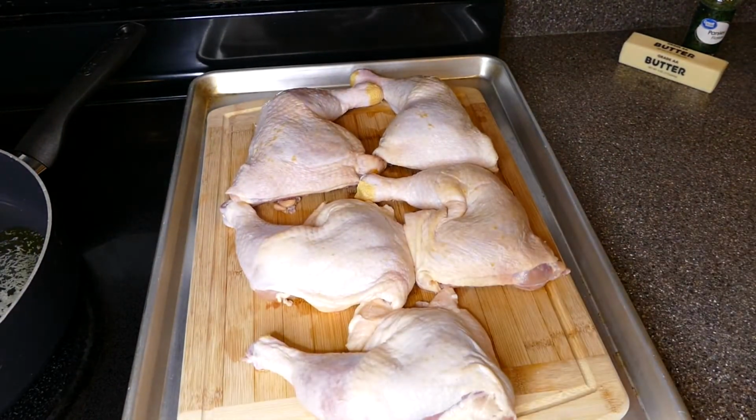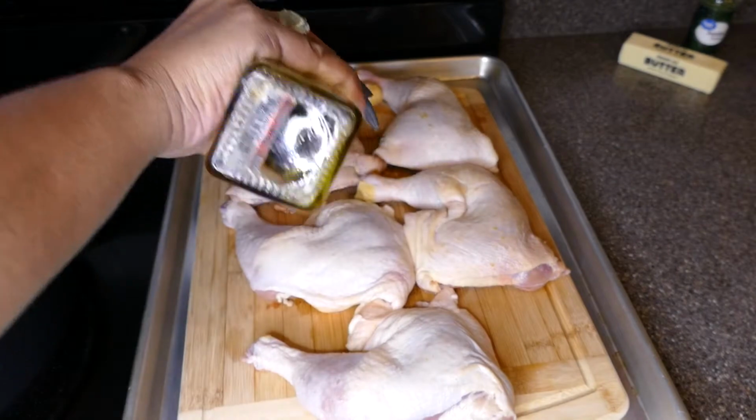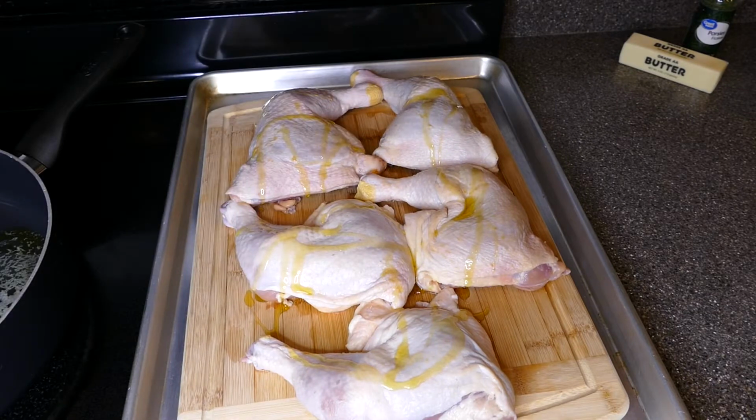Now at this time, guys, we'll go ahead and begin to season. Before I do, what I'm going to actually be doing is adding a little bit of olive oil to the meat itself so that the seasonings will adhere. Now, after your chicken has been washed and everything, you want to pat it dry. You want to pat it dry because you want all of the moisture to come out of there because it allows it to brown much, much better for you. So let's go ahead and get going on our seasoning.